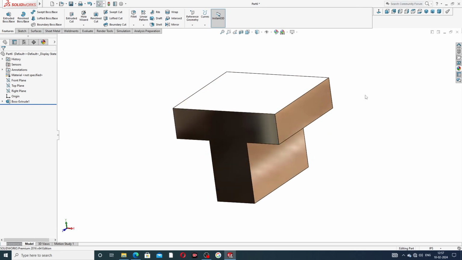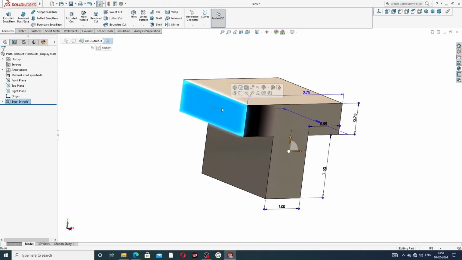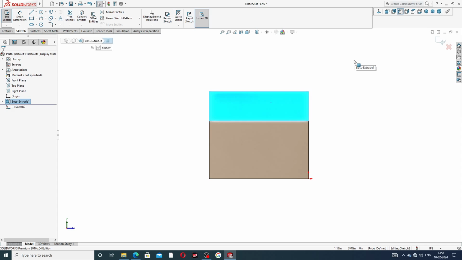This body is drawn, and next, select this face and choose Sketch Normal. Draw some lines here.